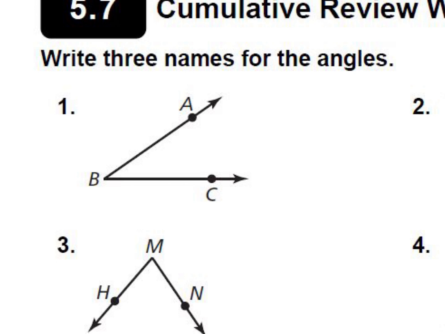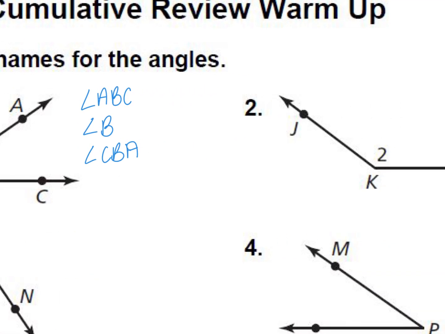Kyle? Go ahead. Angle ABC. What's another one? Angle B, because it's specifically the angle. And what's another name? Angle CBA. Good. Angle CBA, I'm just reversing it. Keep in mind, looking at all of this, B is in the middle, and B is the angle that I'm specifically talking about.